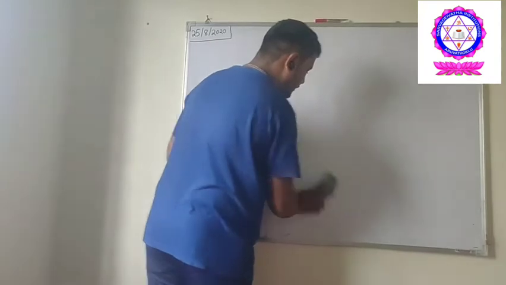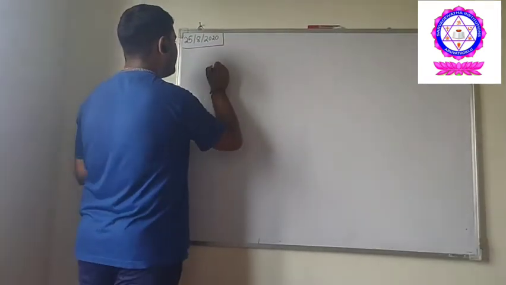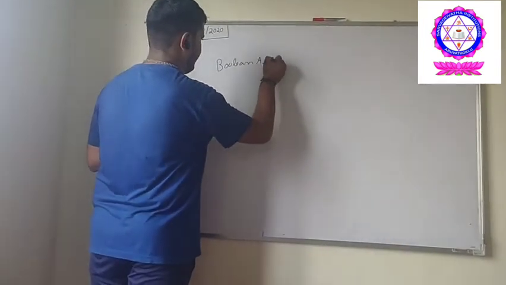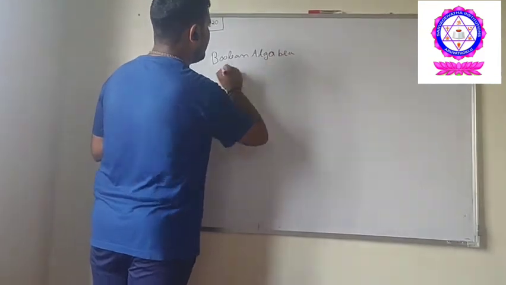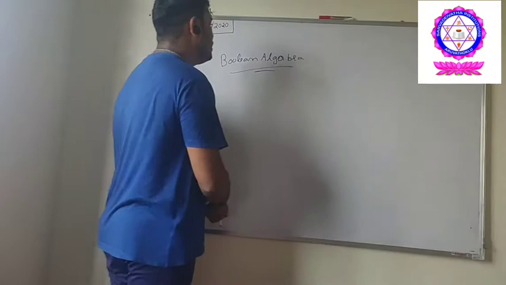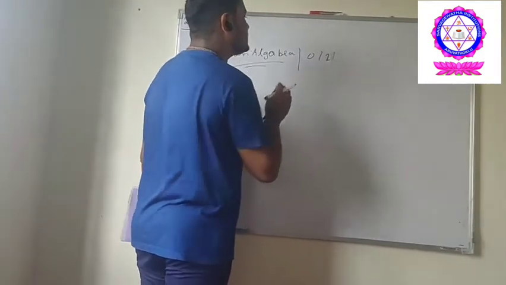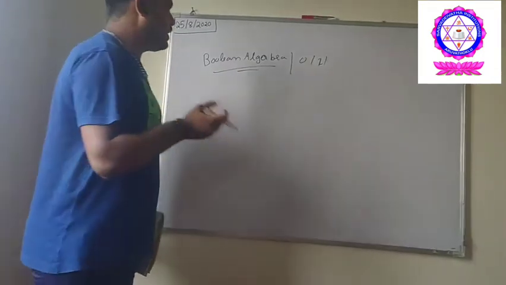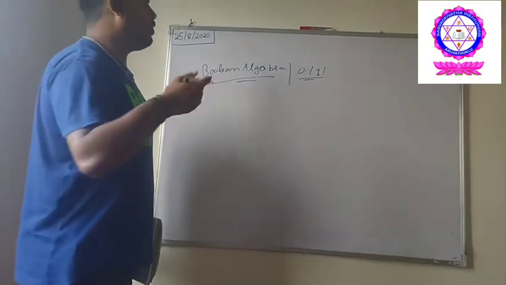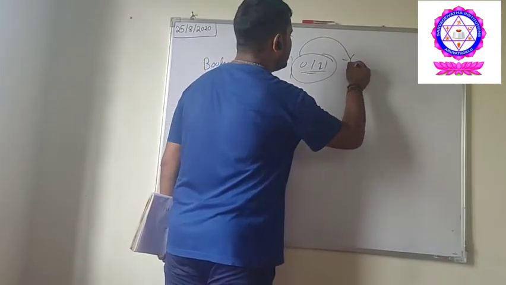Whenever you are going to work on a Boolean algebra, Boolean algebra is not a permanent solution. Why is this Boolean algebra not a permanent solution? Because we are going to deal with zeros and ones. Only a system may understand zeros and ones, but a human being doesn't understand what is this zero and what is this one. So always this Boolean algebra must be converted into a circuit.